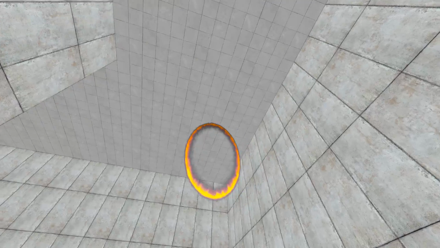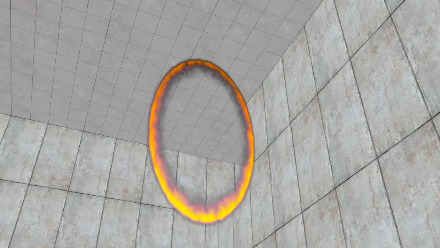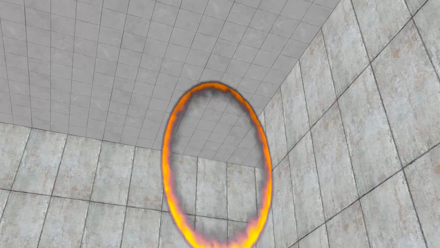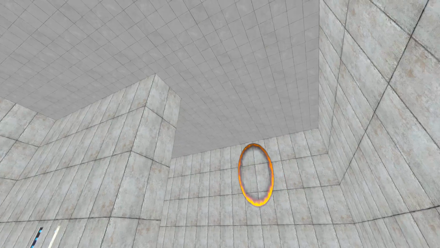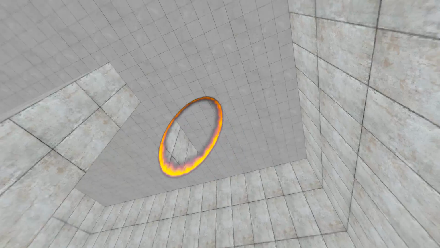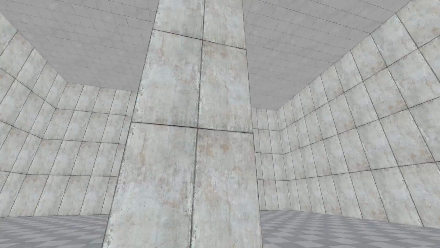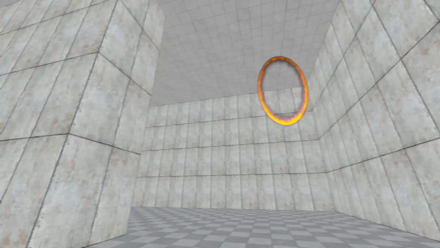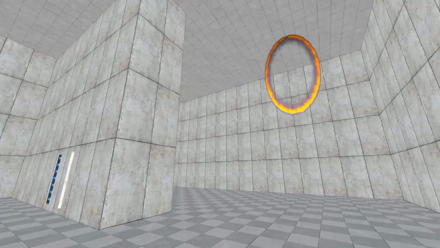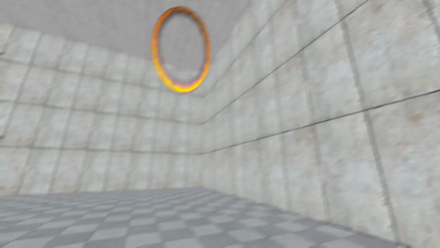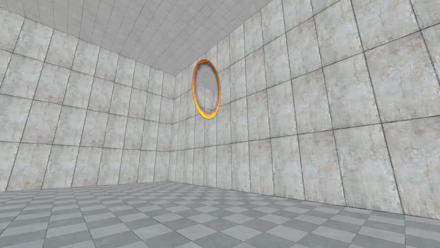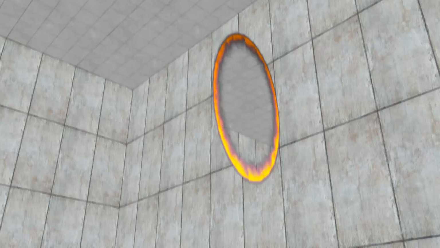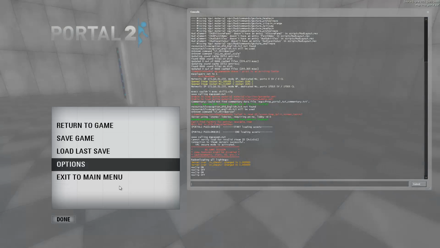What we have up here are the portals. They are both right here. It's kind of like a mirror at the moment, but yeah, they're at the center here, not where I placed them. Now the reason for this is the fact that they're start activated. For some reason, these prop portals, when you start them activated, they'll be right at the center. So let's exit this.